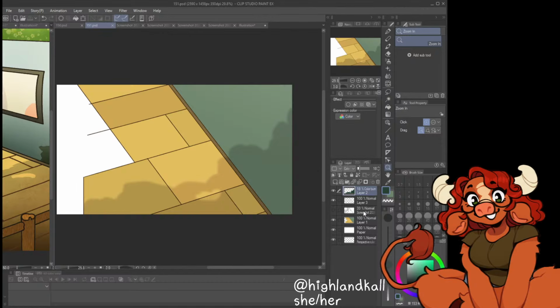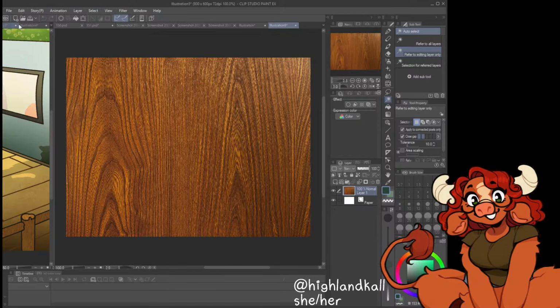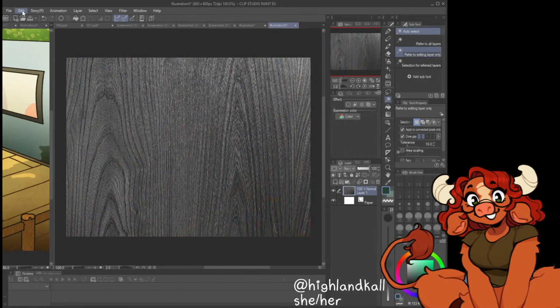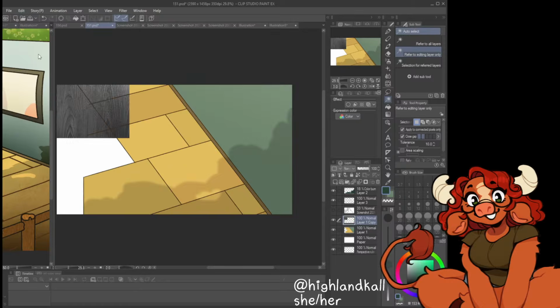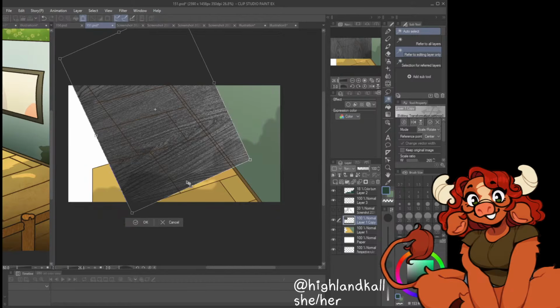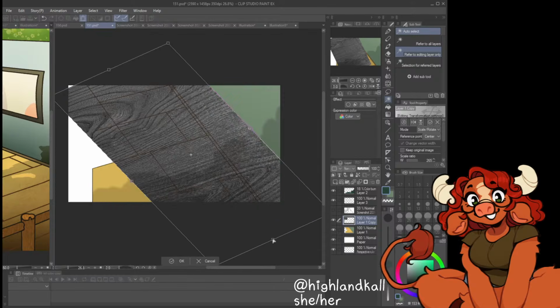Shout out to random royalty-free texture packs on the internet. File, create new from clipboard, edit, tonal correction, and we are going to turn that saturation all the way down. Edit, copy, edit, paste, and we're going to stretch this out like so.